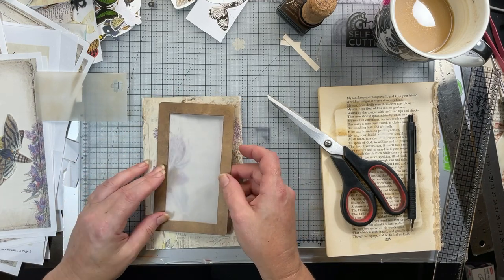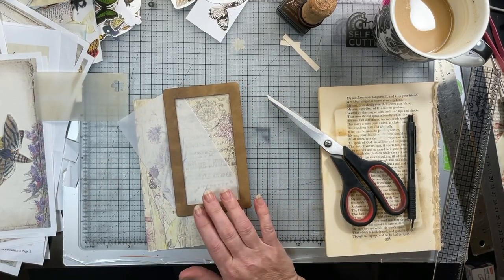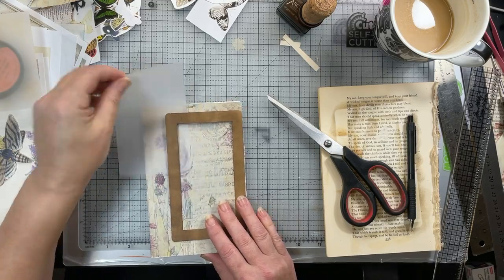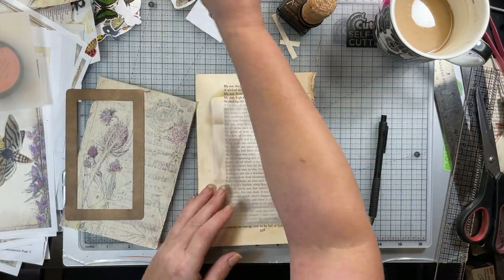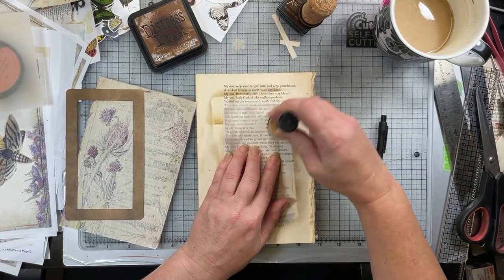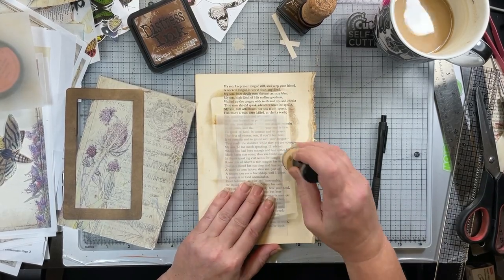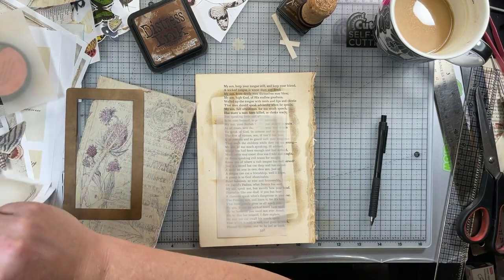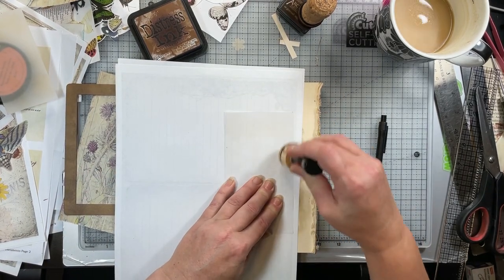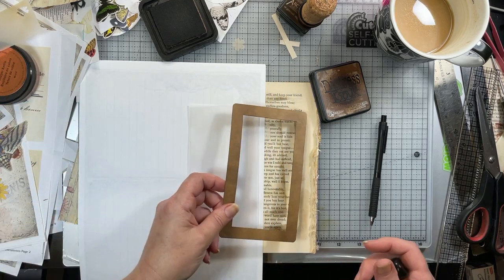And then I think what I want to do is also do some of that copper kettle on this as well, since it is kind of all a matching set. Let's see. First thing I want to do is show you how I'm going to darken this up. I'm going to just use my dauber with the vintage photo and just very lightly. Is that even? It's adding a little. I'm going to put it on a piece of white paper. Oops, there we go. So I can see what it looks like. Yeah, darkening it a little. And I don't want too much, so actually, what I'll do is I'll put it on here first.